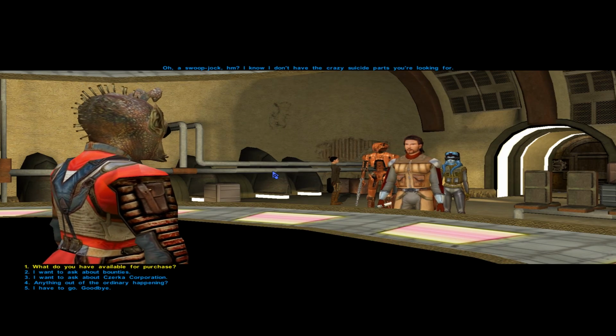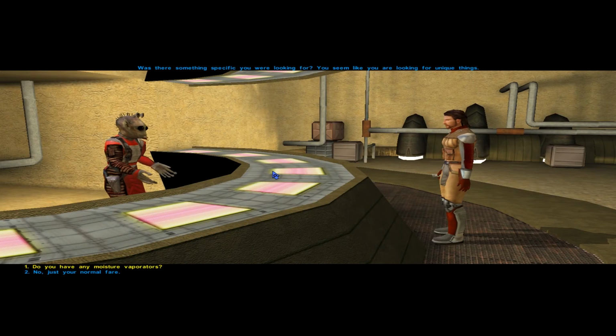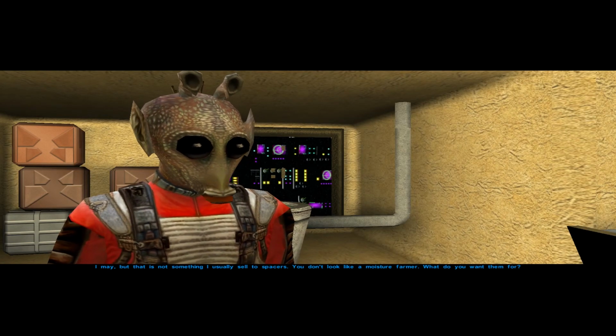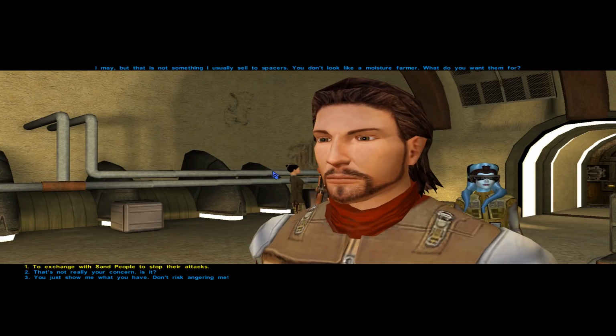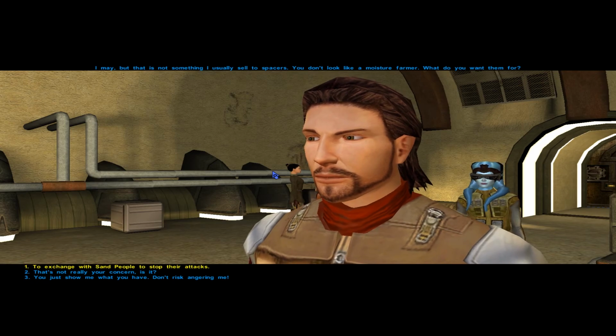What do you have available for purchase? Do you have any moisture evaporators? I'll be honest with him. To exchange with Sand people to stop their attacks.